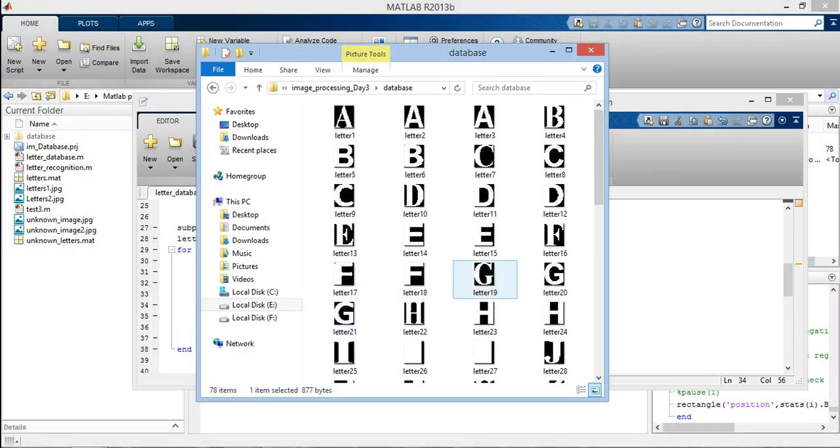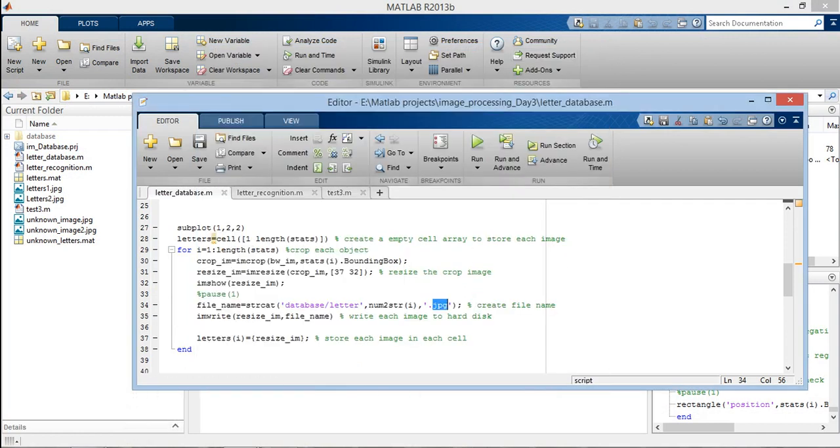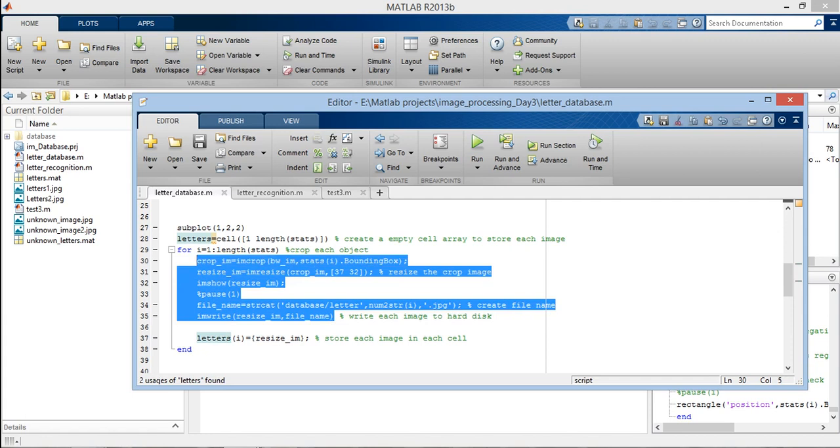In the same way, the image's name is letter, then the number converted to a string, then saved in .jpg form. So this is the file name. Then I write the image. The resized image is taken and saved into this file name. This part saves each image in the database.